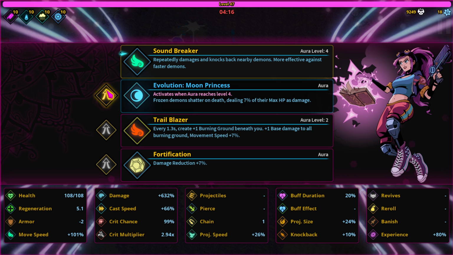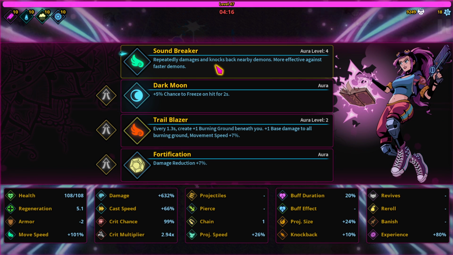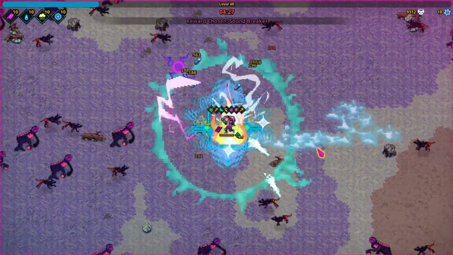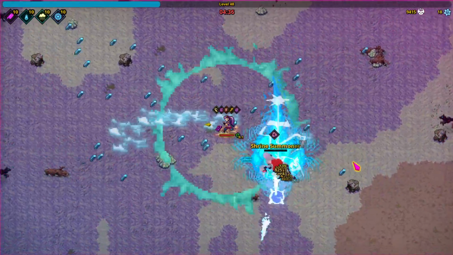Chance to freeze opponents on hit. Honestly, no. Frozen demons shatter on death, dealing 7% of the max life as damage. That could help with the sigil we're having. Well, no, let's go with the garlic effect. Periodically, opponents close to us get pushed back. Not that it's that useful, to be honest. But whatever. It's an effect. It exists. You know, it's a thing.